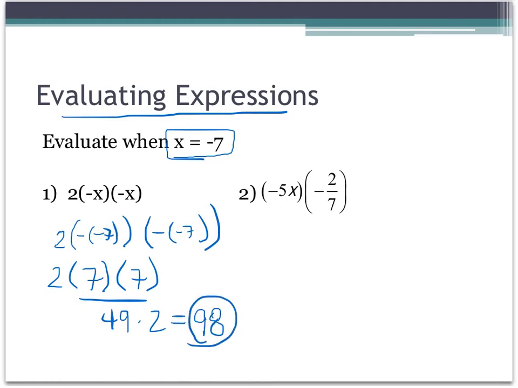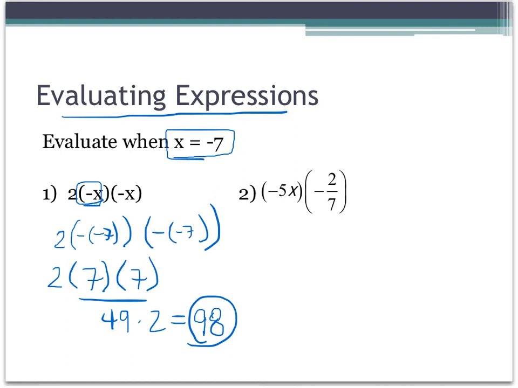So this can be kind of tricky, this negative x concept. Instead of saying negative x, we're saying that we want to find the opposite. This here is saying the opposite of what x is. So if x is negative 7, I want its opposite, which would be positive 7 in both cases.